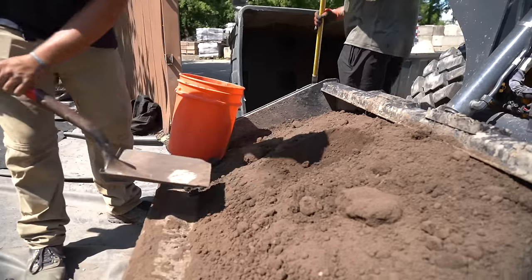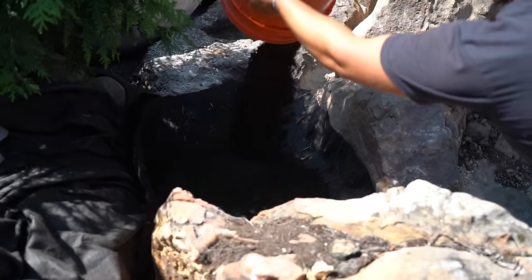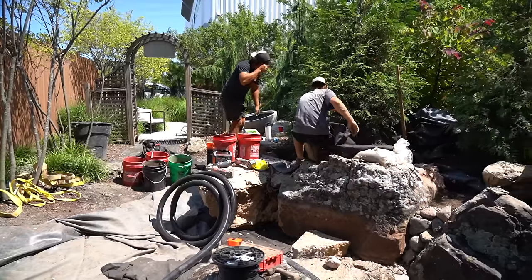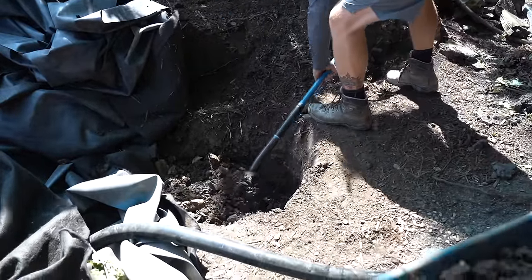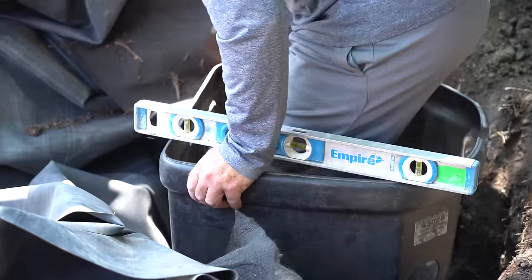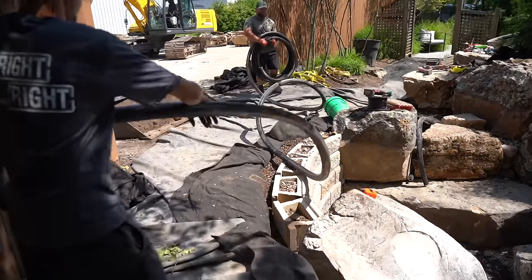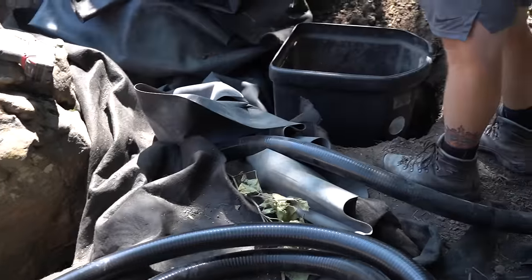Here's a great little trick — Colby's putting fabric back in this little notch, we add a bunch of soil, and it allows us to put a plant pocket on top of the liner so you can get plants up close to some of the boulders. Over time it just looks better and better, so we do these little plant pockets quite often. One of the trickiest parts was going to be the skimmer box — we weren't sure exactly how to do the plumbing, whether to do an intake bay, infinity edge, or a skimmer box, and which skimmer box to use.